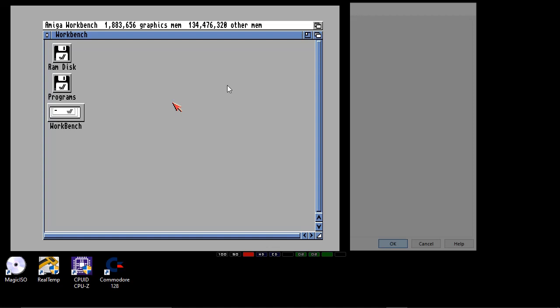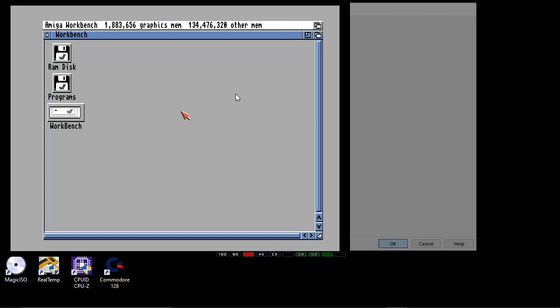It wasn't until Windows 95 that the PC started looking better than the Amiga. But the Amiga still gave it a run for its money. It was a great operating system back then. It wasn't the first Windows operating system, but it was probably the best operating system of its time.